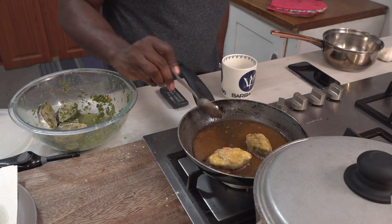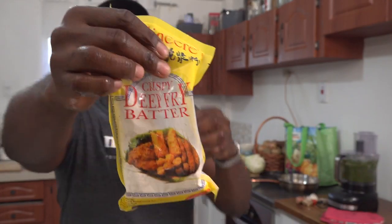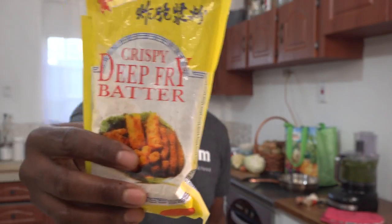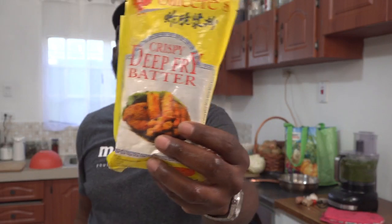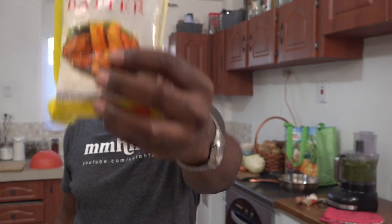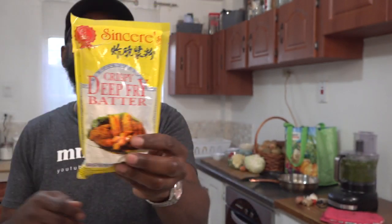I didn't use flour. To fry, I use this deep fry batter, which is either cornstarch or potato starch. You can find this in almost any grocery, where you would find the Asian section, noodles, soy sauce, and that kind of thing. You would find cornstarch or potato starch, and that batter will give you a crispier finish for whatever it is you're frying. So check it out.